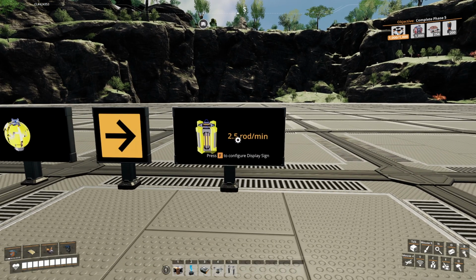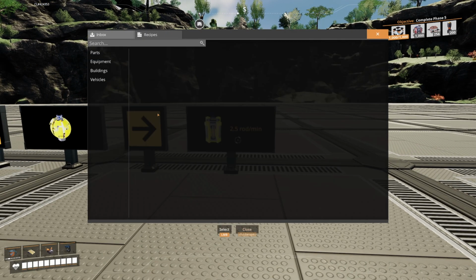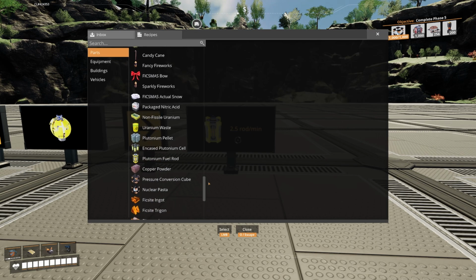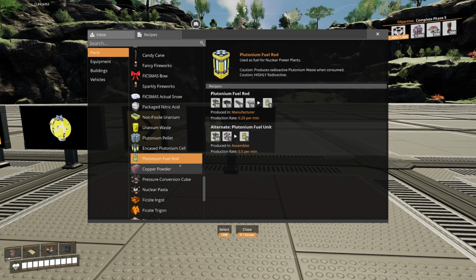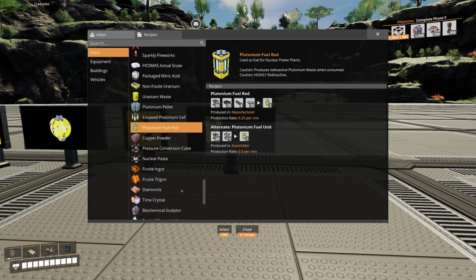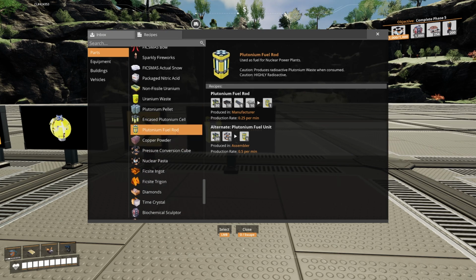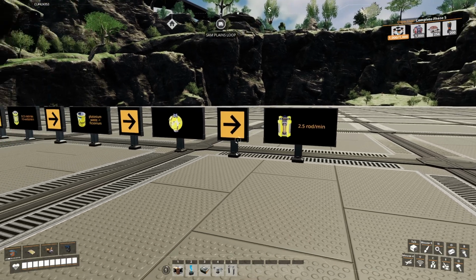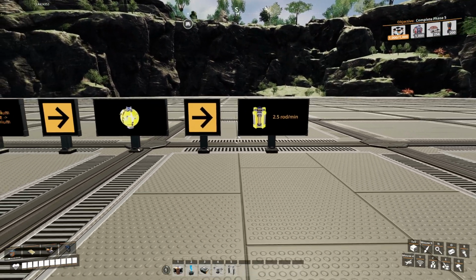So this 2.5 rods per minute is for one nuclear power plant. It will consume 2.5 rods per minute and produce power. And I think it's a lot less. The power production is a lot less compared to plutonium and uranium fuel rods, which makes sense because if you are using uranium or plutonium fuel rods, you produce byproducts which cannot be used at all, so you have to store the byproducts. But with fixonium, there is no byproduct at all, so it produces a lot less. Anyway, that's 2.5 rods per minute.